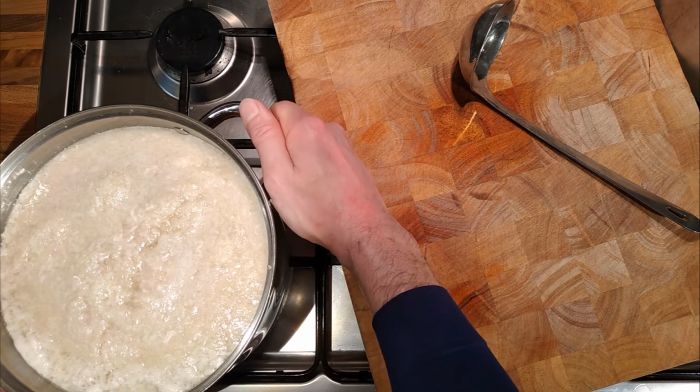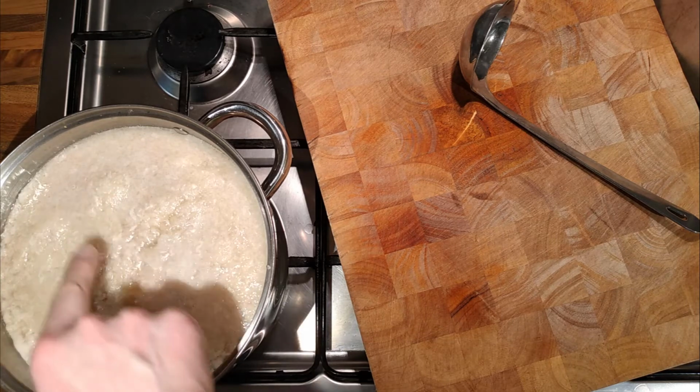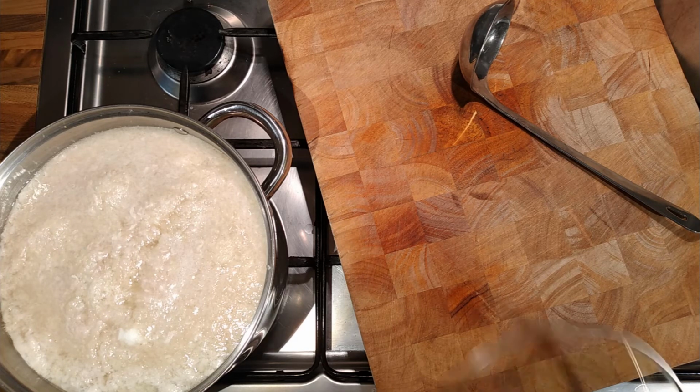Right, so as soon as it starts pushing through, I'll turn the temperature right down. We'll stick a lid on it. I see there, it's just wanting to push through. That's a good sign. It's going to want to come through there and here. It's starting to crack on top as well, which means that it's hot underneath. That's right, we'll use that lid before it dries.